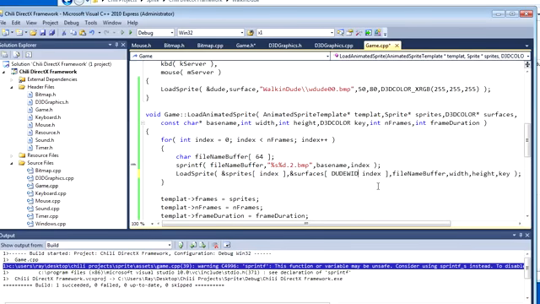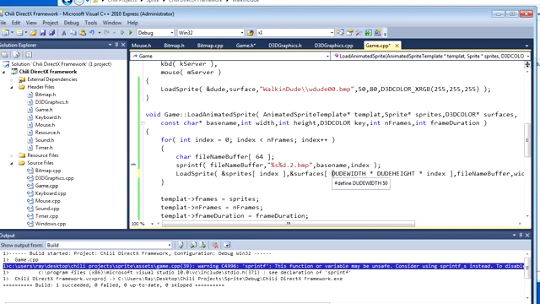dude width times dude height times index. Right? So when index is 0, it's going to be location 0. And at index 1, it's going to be the location after the first surface, right?